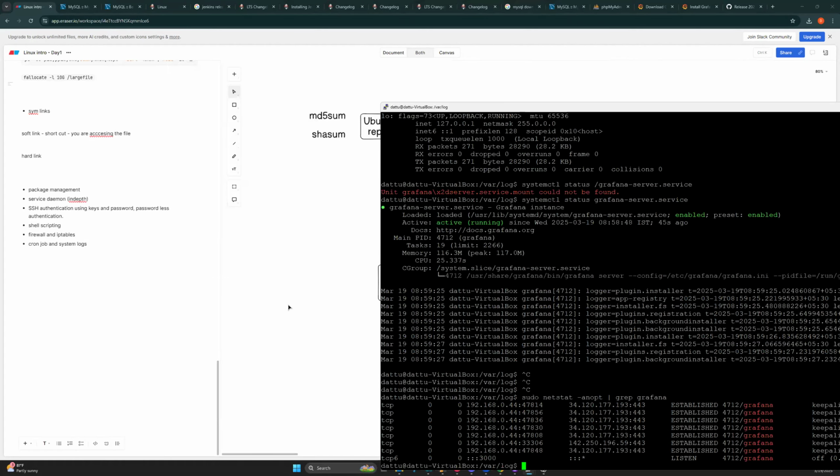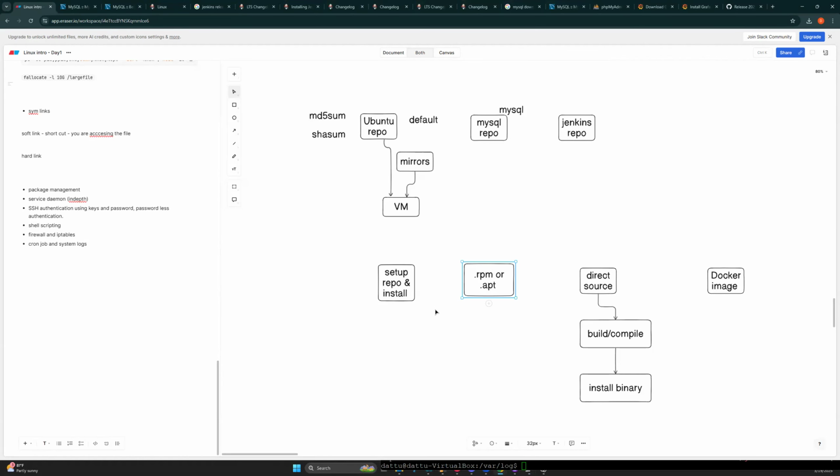And the problem with this one is, let's say you have a dependent package. Okay, so you're installing package A, and package B is dependent on package A. So the order is, you need to install package A and then package B. If you are a part of a repo, this whole flow will go directly. You won't have any issue.